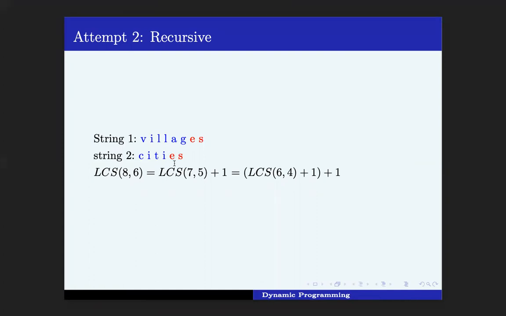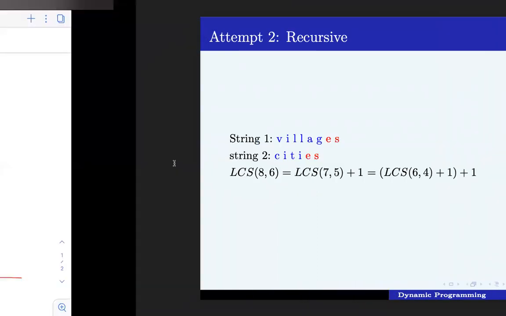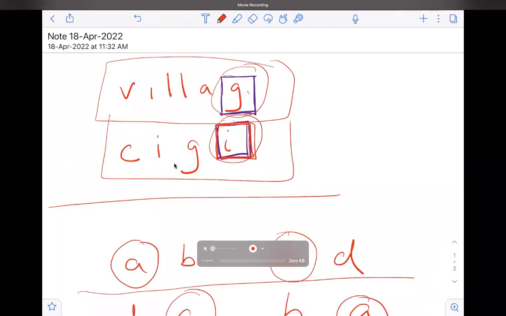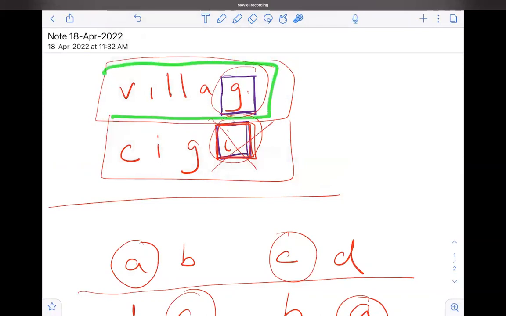One is it contains G. If it contains G, then it cannot contain I. It cannot contain both. So in that case, I can forget that and just look at the longest common subsequence between this and this. This is one possibility. Another possibility is it doesn't contain G, it contains I.